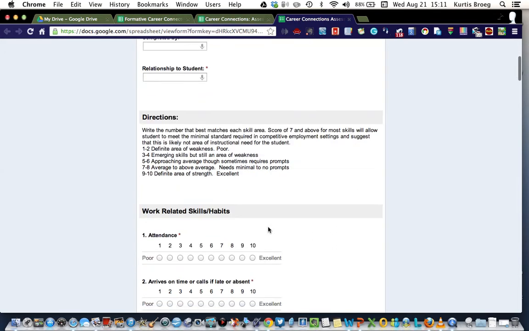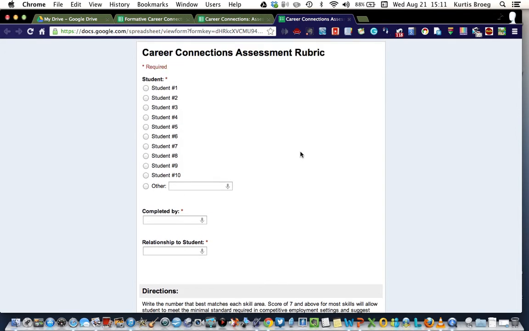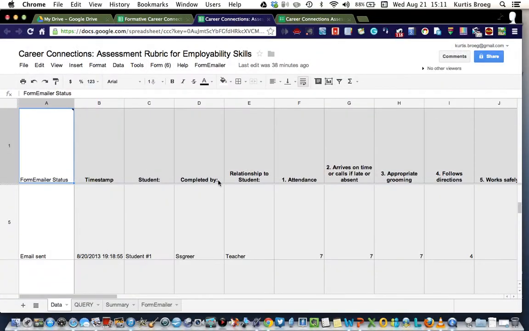And then what you get is this would be for maybe a once a year IEP snapshot, have different people fill it out. You notice it's completed by relation to student. It's always interesting to have the student fill it out, have the parents fill it out, have other service providers fill it out, and see where there's connections and disconnections. Often with assessment, it's not the data, but the process that is valuable. So you're going to have that filled out, and then it comes back into this form.